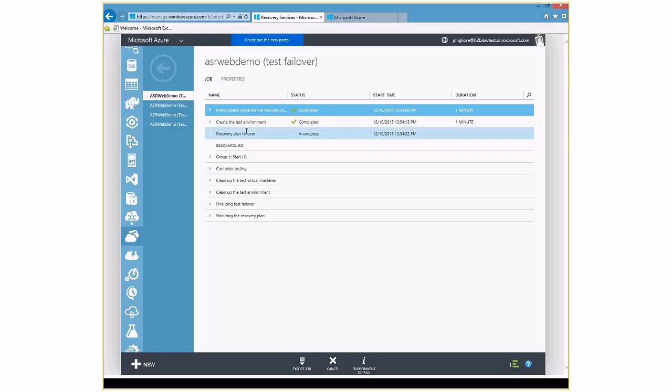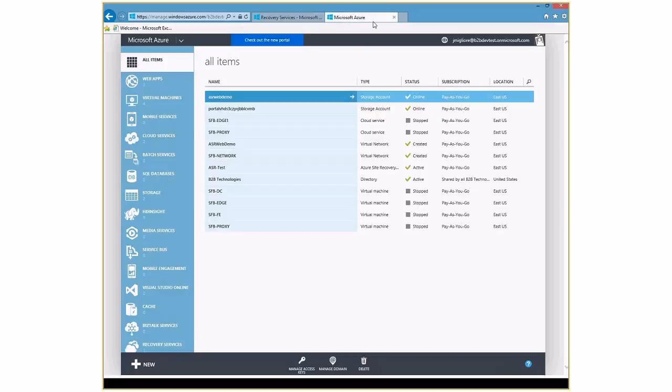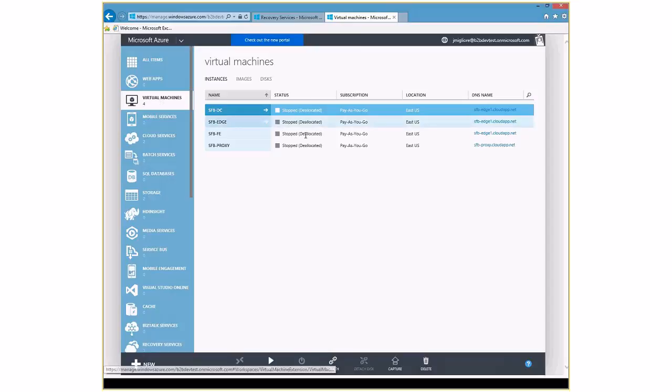So what it's doing at this point is it's actually provisioning a VM in Azure. These virtual machines are not used. There's no compute resources that are used within Azure for these protected VMs. We're simply using storage up until the time that we initiate a failover. So at that time, it's going to spin up a virtual machine and then attach the storage to it.